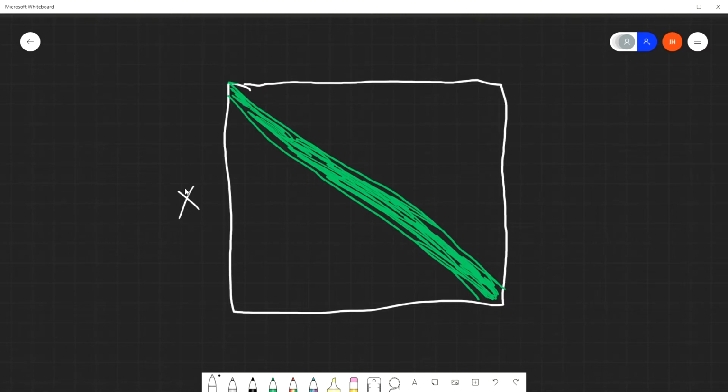And because this is a square and all sides of a square are equal, I know that the other side is also x, right? So that's fair. I know two measurements of my drawing here. I also know that this guy would be x and this guy would be x, right?